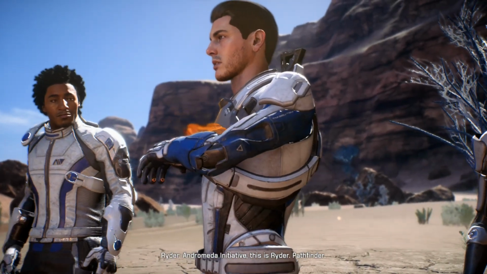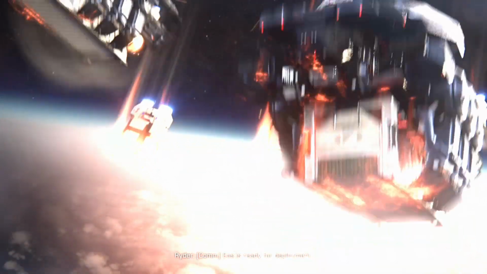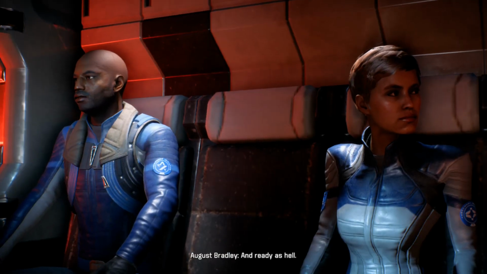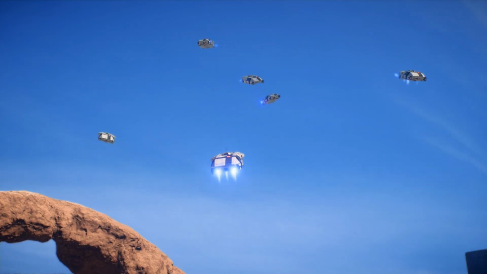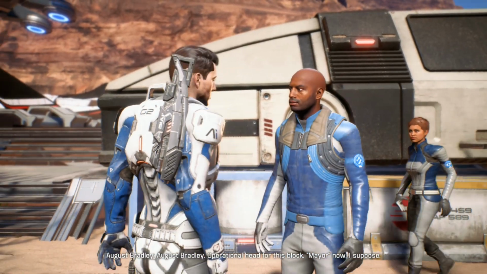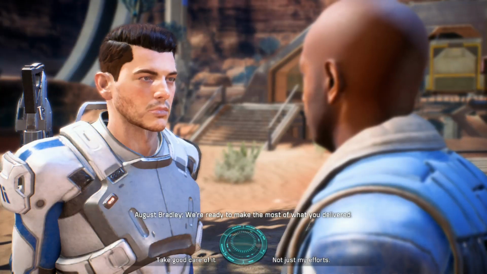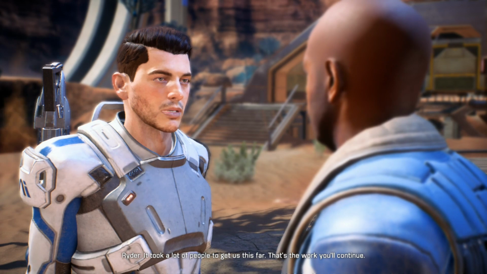Andromeda Initiative, this is Ryder, Pathfinder. Eos is ready for deployment. Copy that. Outpost blocked inbound. And ready as hell. August Bradley, operational head for this block. Mayor now, I suppose. We're ready to make the most of what you delivered. It took a lot of people to get us this far. That's the work you'll continue.